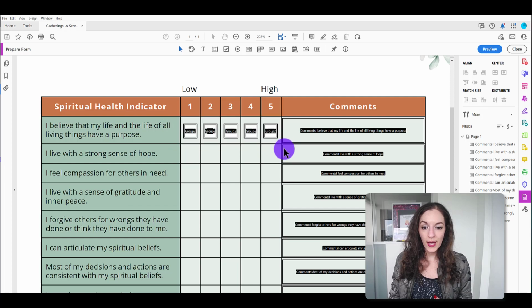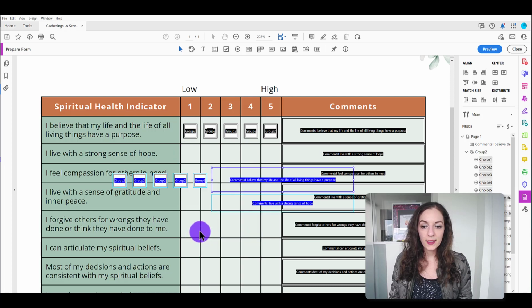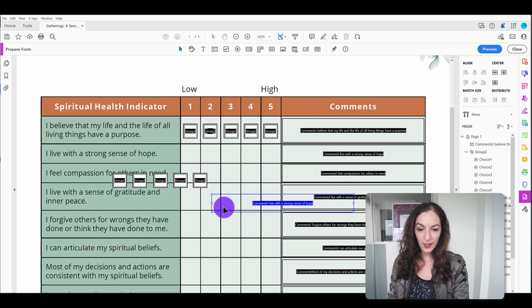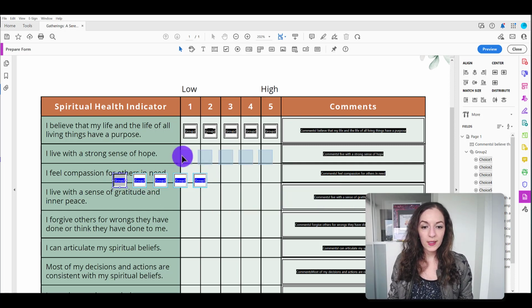And so for the other lines as well, if we hit edit, you can click and drag for these boxes here, right click, copy, right click, paste, so that, oh, whoops, it selected. I'm just going to hit delete on those. But for these, I can move these back into place.